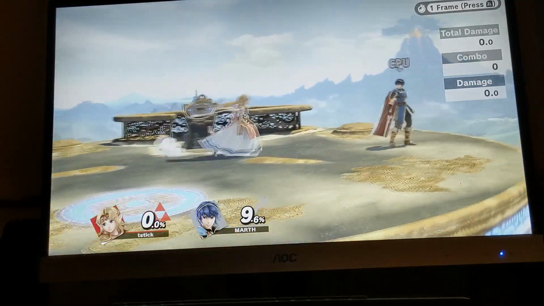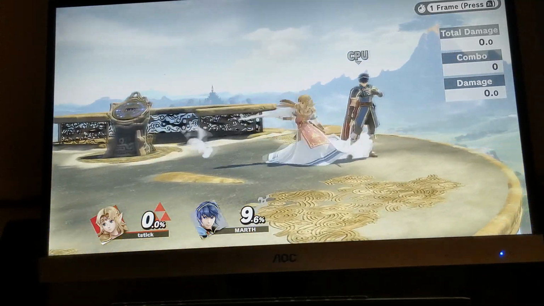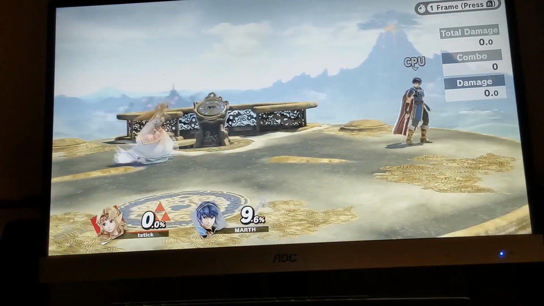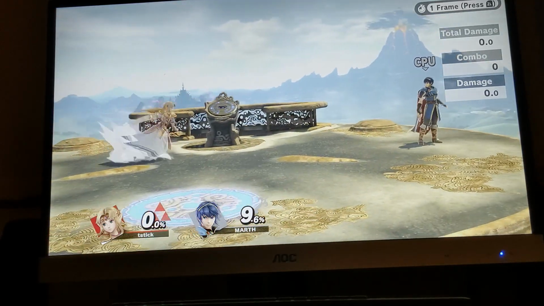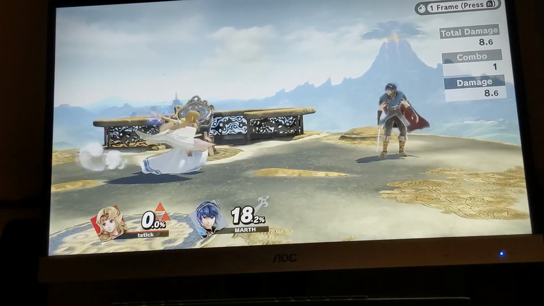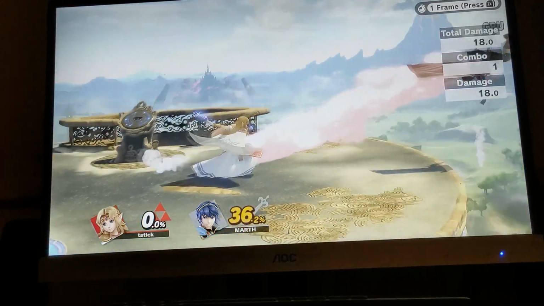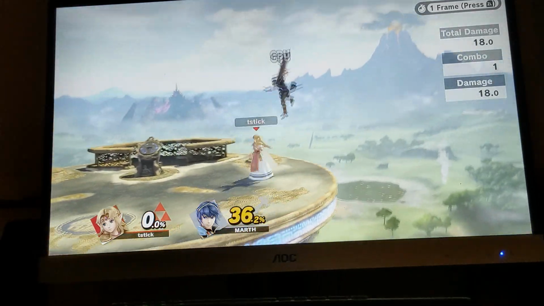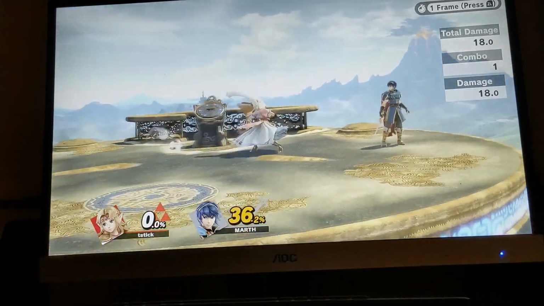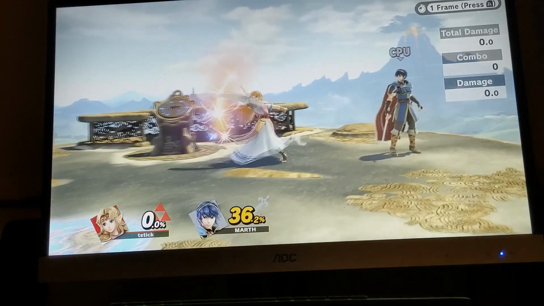To execute RAR Phantom from your run, you want to take advantage of pivot canceling. If you're already familiar with using pivot canceling in footsies, you know that it carries some of your momentum if you cancel it into a move.